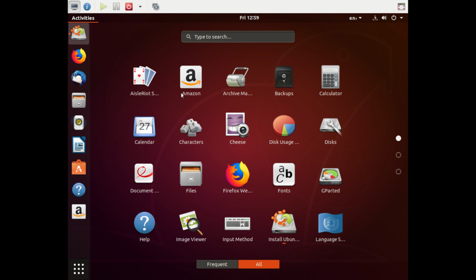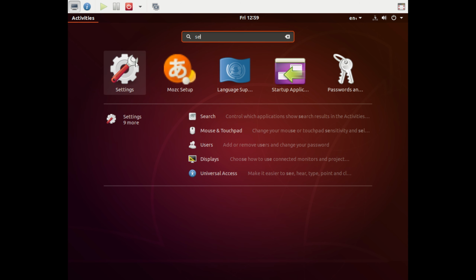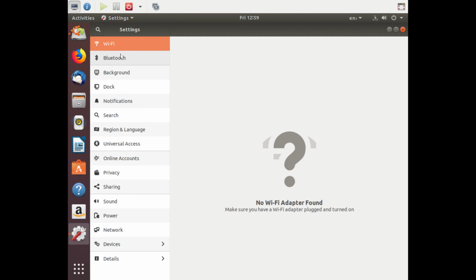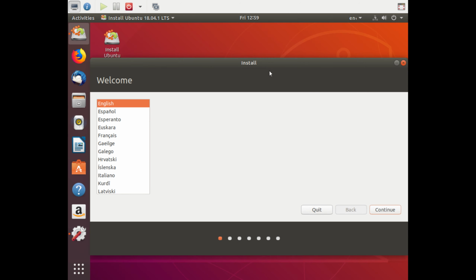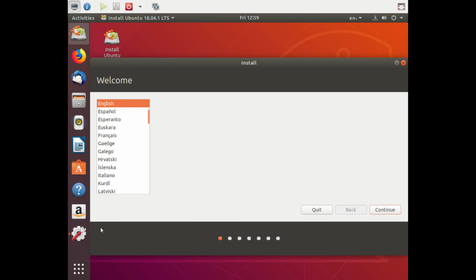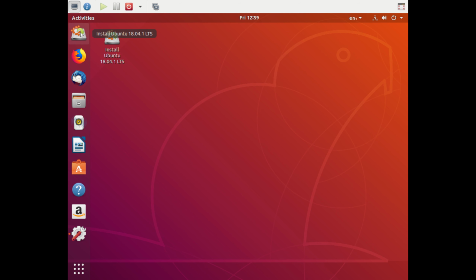Oh yeah, I'm looking for the settings app. I wanted to see if they messed up the settings. This has definitely changed a lot. Can I set the resolution on this? Let's see. Get out of here. Don't want to install yet. Keep accidentally clicking you because I keep going up here.